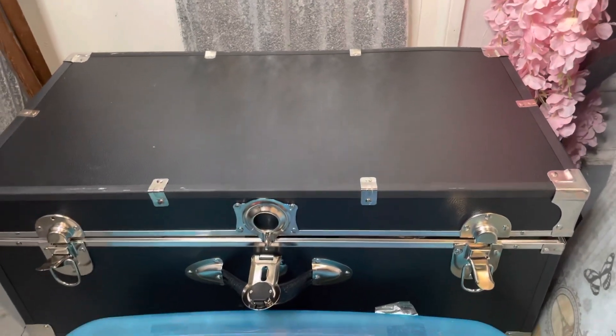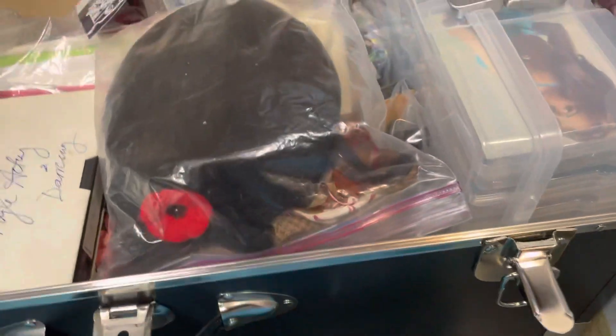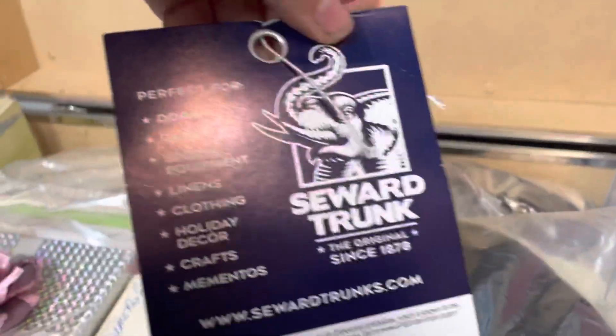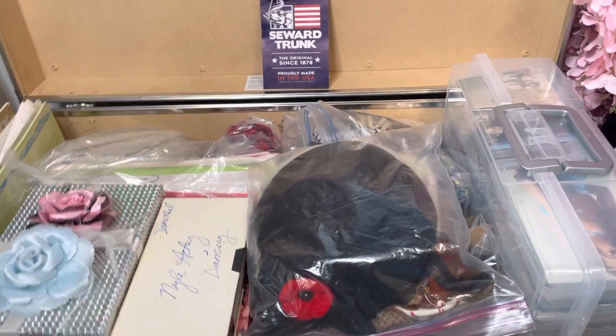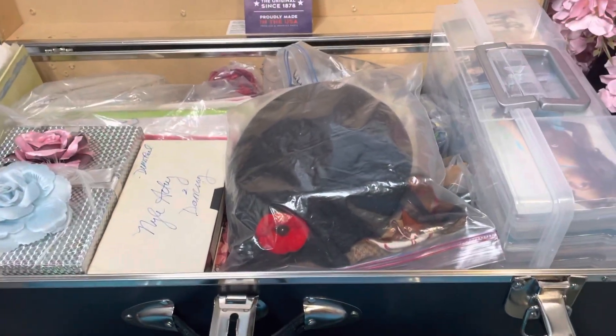I just think it's such a great idea. I wanted to do a memorabilia box and realized I have a lot of stuff, so I put it in here. Let me show you what's in here. Again, this is the label and these are the things it can be used for. There are different sizes, all kinds of different sizes. I'll link the size I got below, but you might need bigger or smaller. I think this is probably the smallest, but who knows.